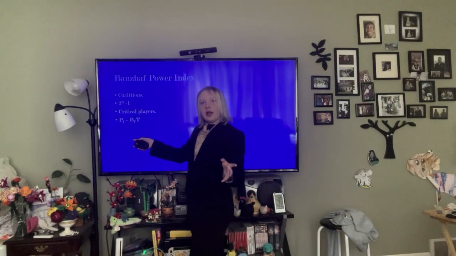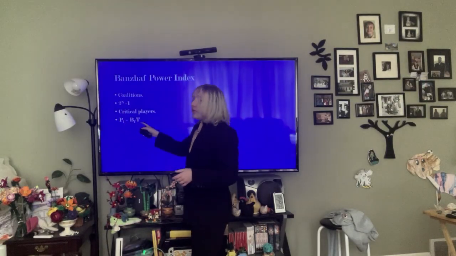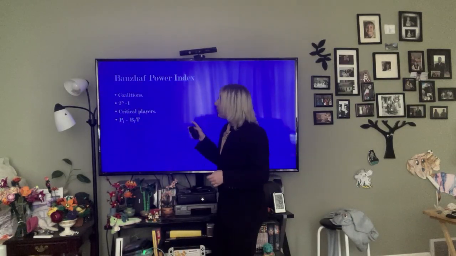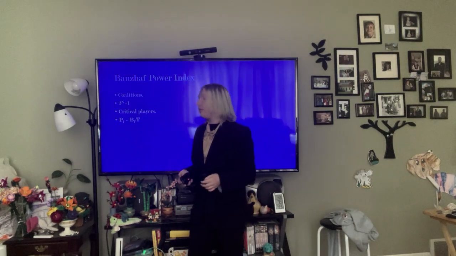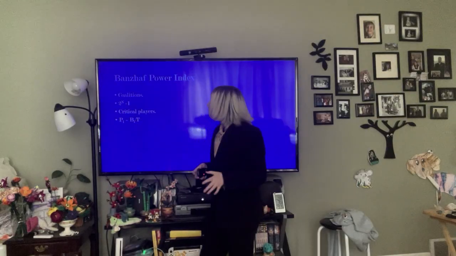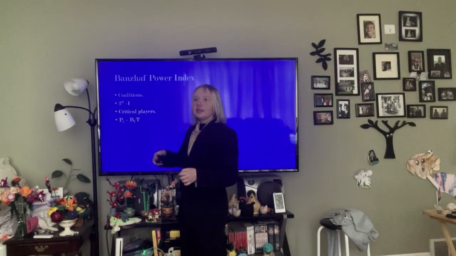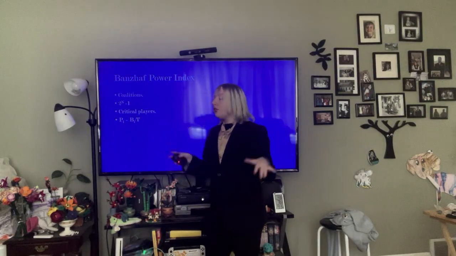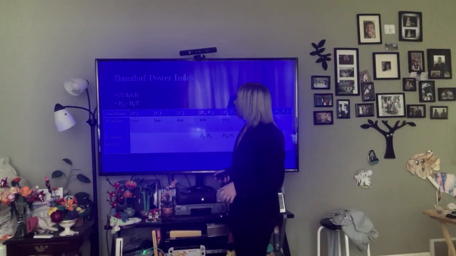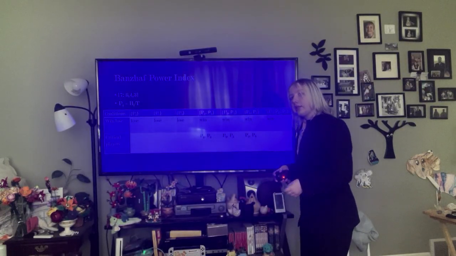So, to find the power of each player, we're going to need to know this wonderful formula here. Pi is the player, or I guess the player number. Bi is the total amount of times that that player has gone critical, and T is the total number of times everybody has been critical. We can put this into practice using a lovely little example. We love examples.